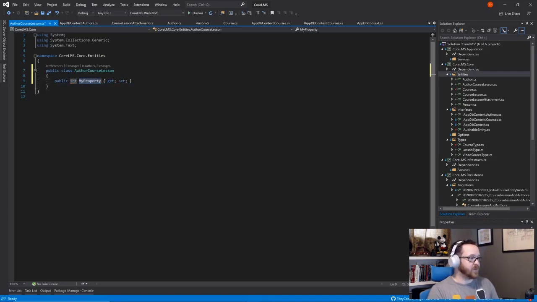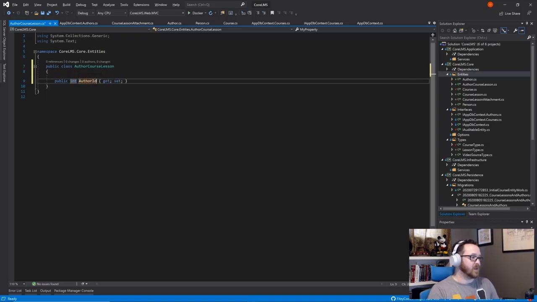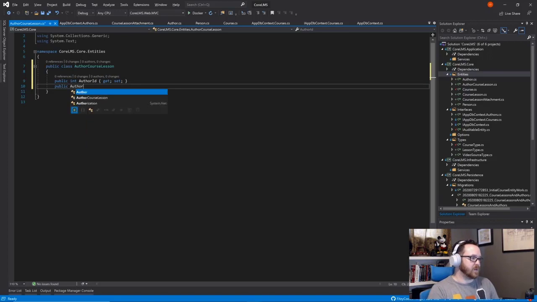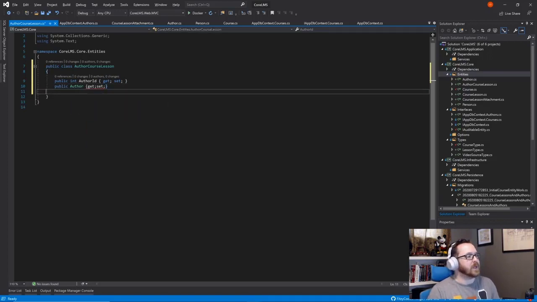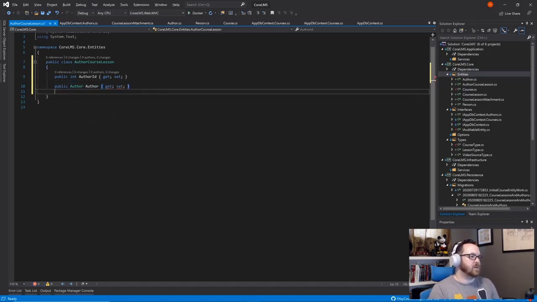Always start with prop. Author ID. Okay. We'll also have the author itself as a navigation property. And it will have the course lesson ID.